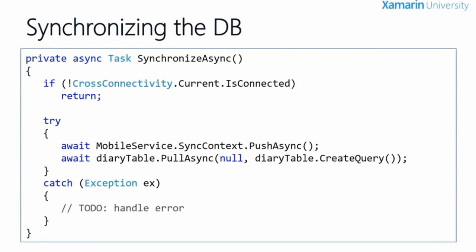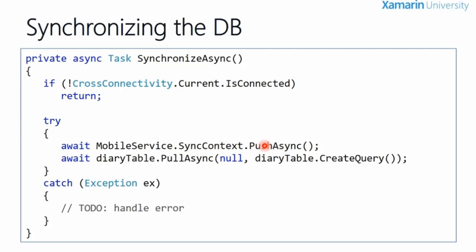So the way we're going to have to do this is to add a few extra calls. We're going to initialize our SQLite database. In addition, we will no longer get table. Instead, we'll get sync table. And then, as you can see, we'll have to explicitly push our updates. So our sync table will actually represent our local table. And so when we want to take that and synchronize to Azure, we'll call sync context.pushAsync.